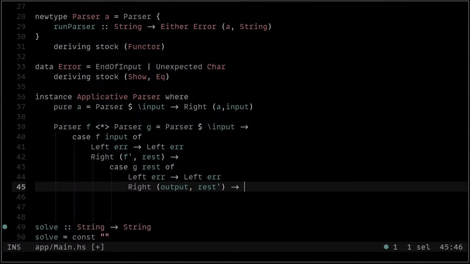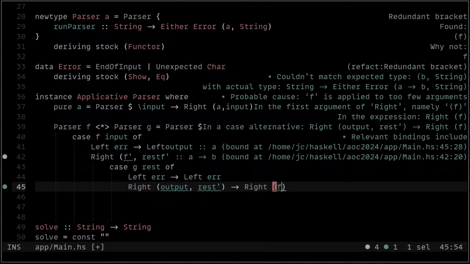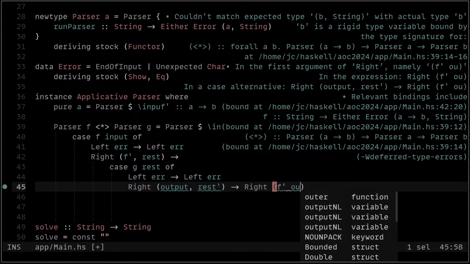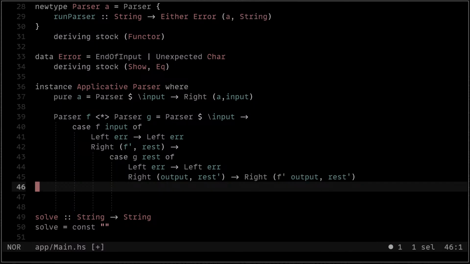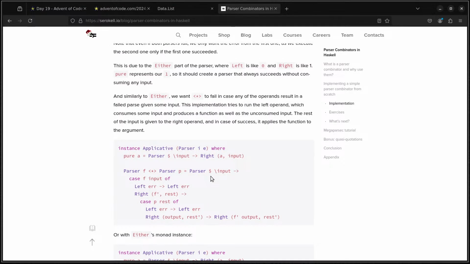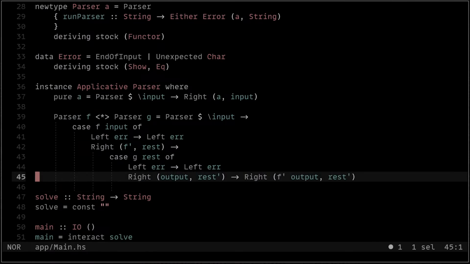And that's going to be something like Right of, and then it's, is it f prime of output and rest prime? I'm going to check that. It's Right of f prime of output and rest prime. So this thing applied to whatever comes back from calling the next thing in the chain. Right.